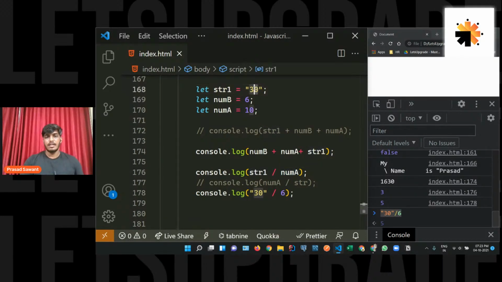Let's try to put some text here. Let's try to put a here. Now will it convert this to a number? Himanshu, I know you are right.